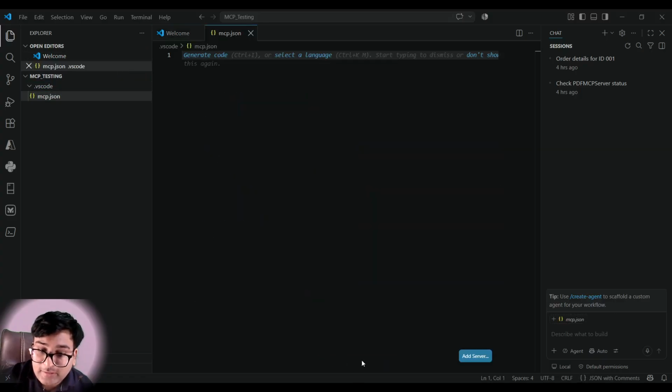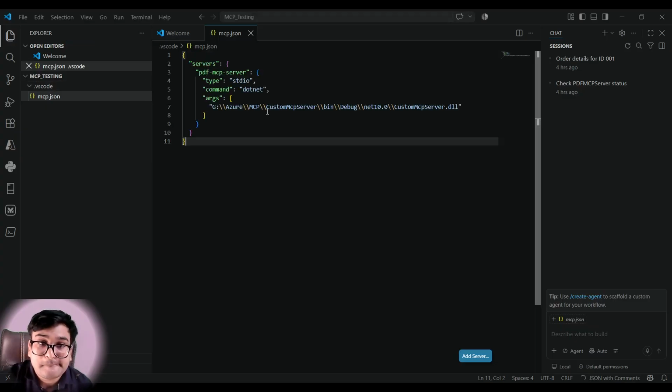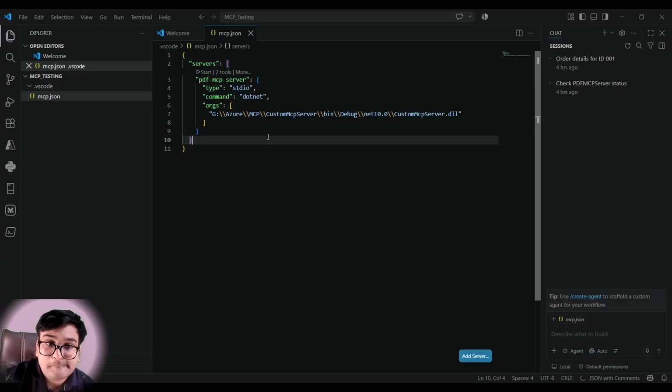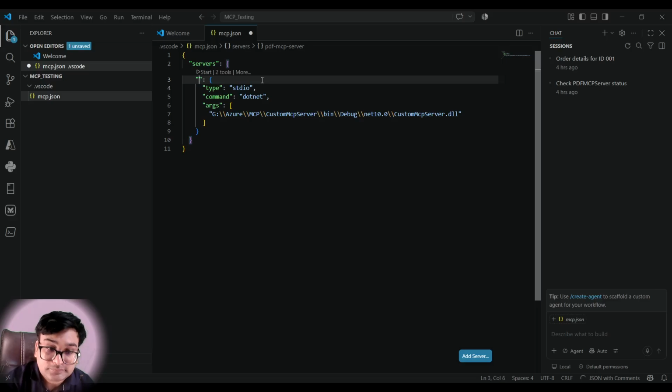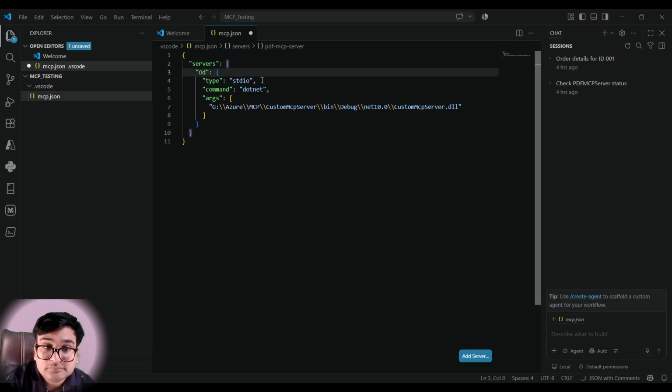So let me paste the JSON file code. As you can see in our example, let me change the name of the MCP. So this is the name of the MCP, order details.